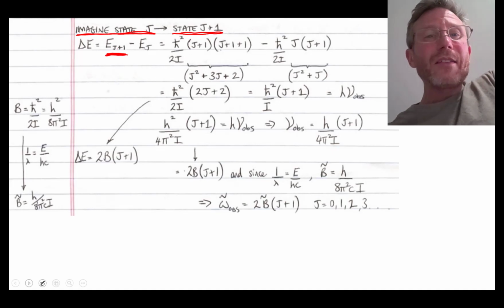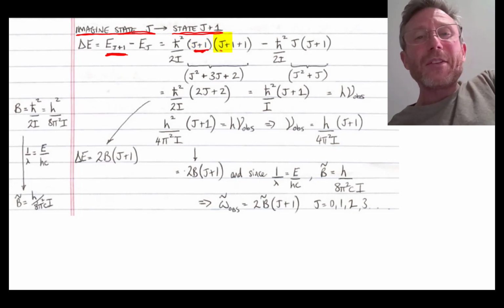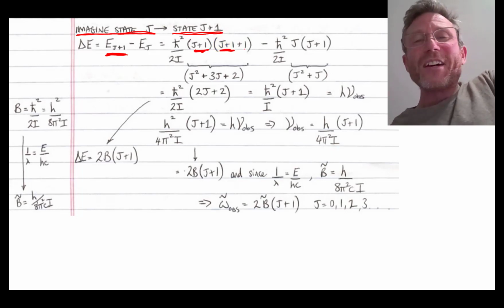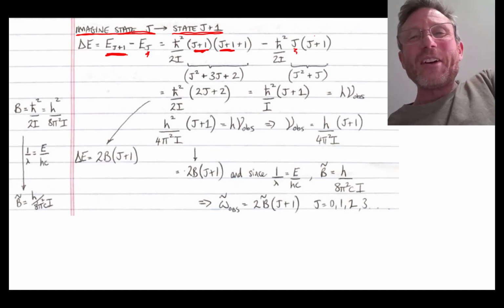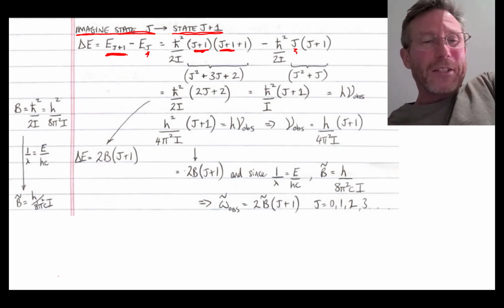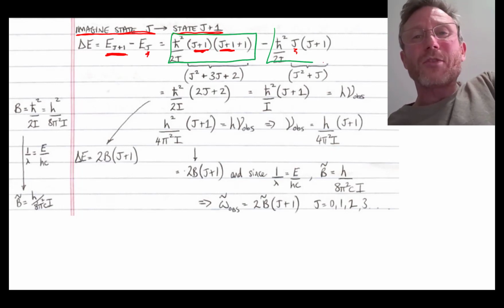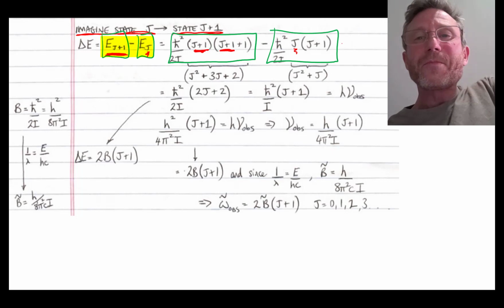So really, this J plus 1, this is really the J in here. Okay, so here's our J, and this is also our J, but remember, inside that second bracket we've got the plus 1 term. In fact, when J is simply J in here, we get the equation as we saw in the previous slide. So we're taking these two terms, and we're subtracting one from the other. This value is being subtracted from this value.